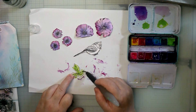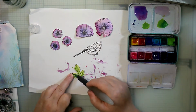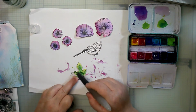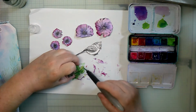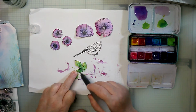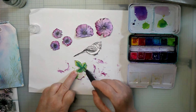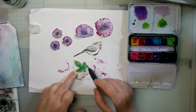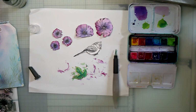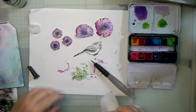Now see that green for me is a bit too limey, so let's add a little bit of the darker in as well, to just give it a bit of variegated leaf. I might even just see if I add a little bit of blue in there, just to tone it down even more, because it's still quite bright, and I wanted it quite subtle. Now if you're really not happy and you think, oh, that's too much, get your piece of kitchen towel. There, that's better, that's more what I was going for.